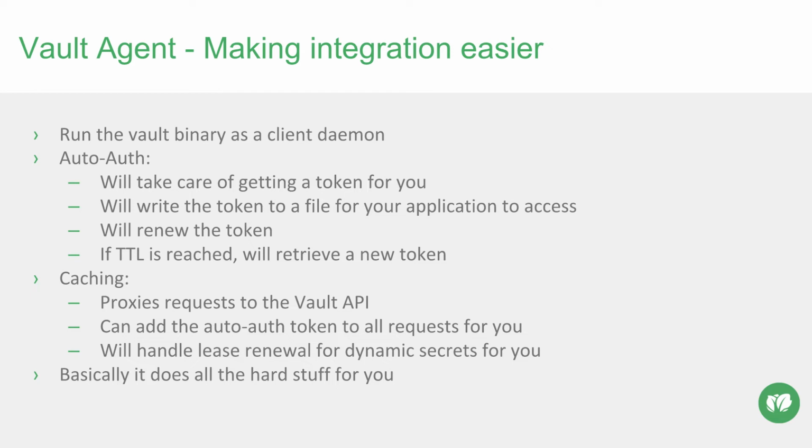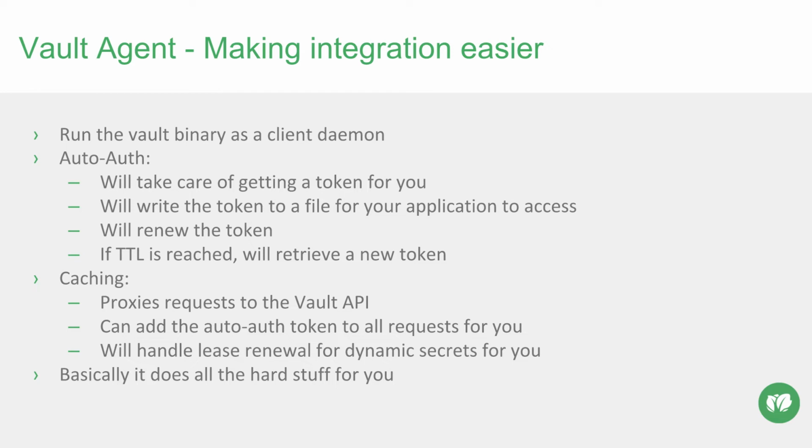The other cool thing it can do is keep that token alive, so it'll handle the renewing of the lease of the token. And it's even smart enough to say, okay, I've reached the TTL for this token. I will go ahead and get a brand new token from Vault, and I'll write it into the file for you. So the only real complication with this is obviously if you have an application that's going to run, and it might run during the time period that you're going to reach your max TTL, you need to be able to watch that file for changes so that you get a new Vault token.